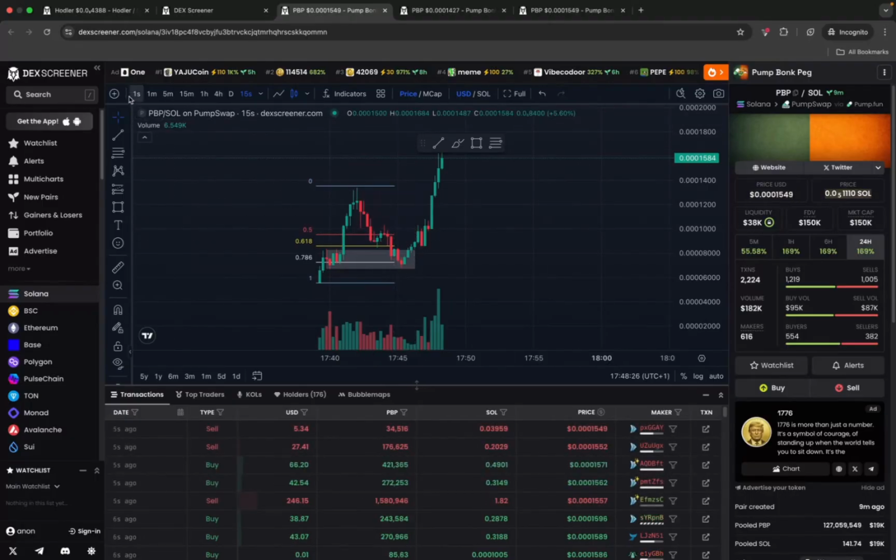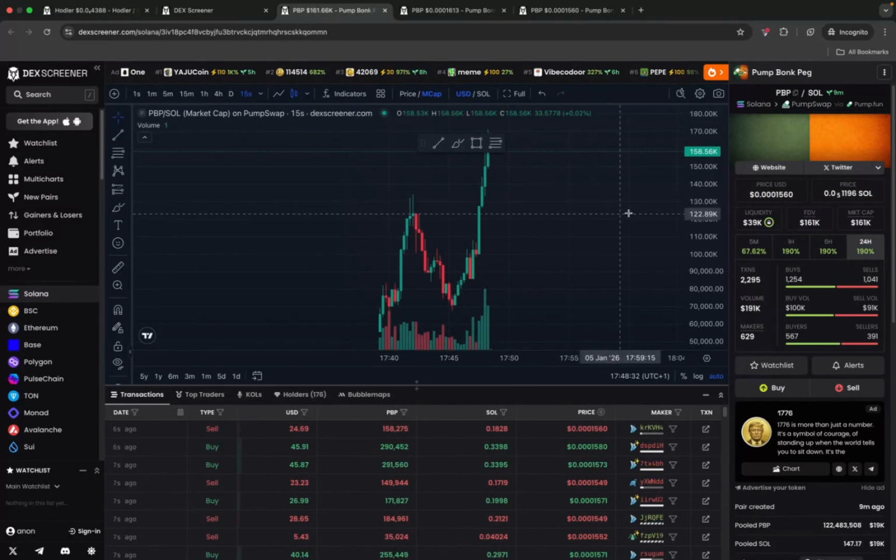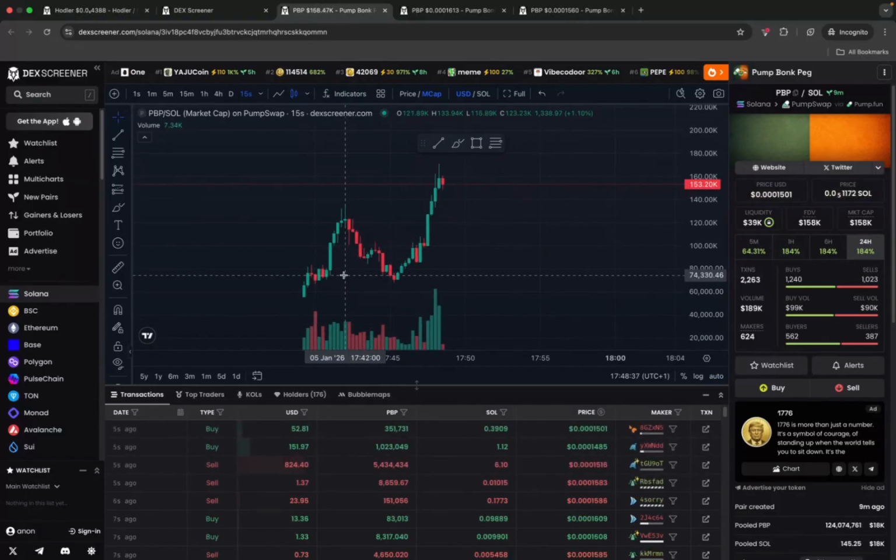But whenever you open your Dexscreener chart, always ensure that the thing is in market cap. Look at this place, it says price, put it in market cap. You can see it's in market cap now. Now, I would have made money from this. You can see this 8 minutes, and you can see I have come in passively. You can see I already did the market analysis before.